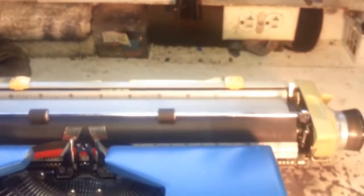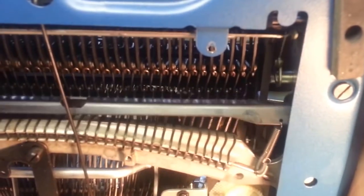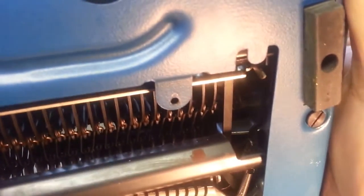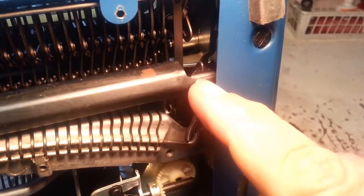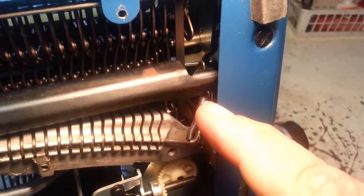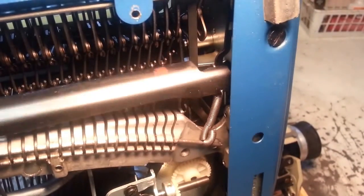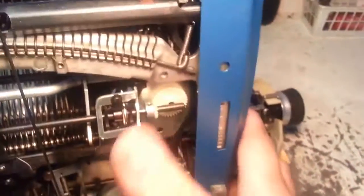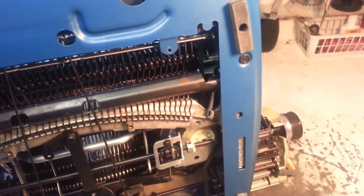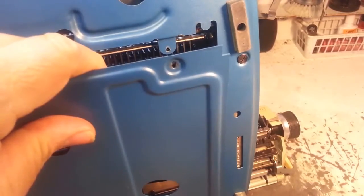It's probably got to be fully down to restore. Sometimes when it's on its back it doesn't restore. That's hopefully what the trouble is with your machine. This probably got knocked out in shipping — if it flops around it wants to come out of there. So that's it: make a tool with a paper clip, give that a shot, and put the cover back on and you'll be all set.